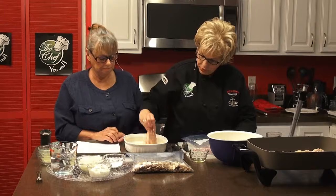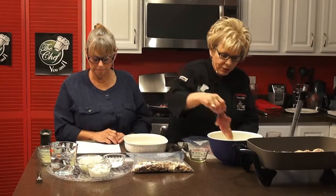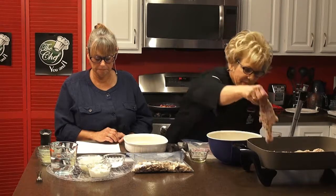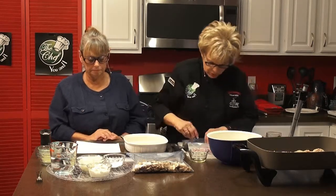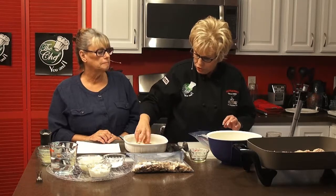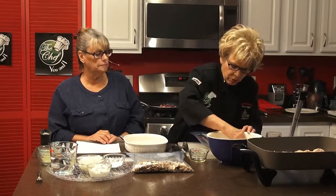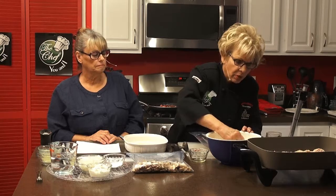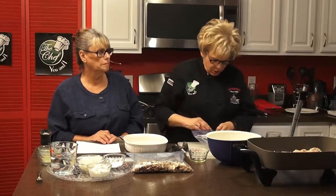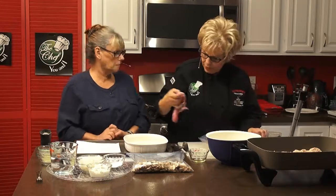So we'll just do a little bit. I bought this pork, actually, Terry, I got about 6 pounds of it, right? So I can use it. I've got a lot of it that I'm going to put in the freezer, right? Because you can use it for other things, too. So, all right. I'll put that in there. And one more.